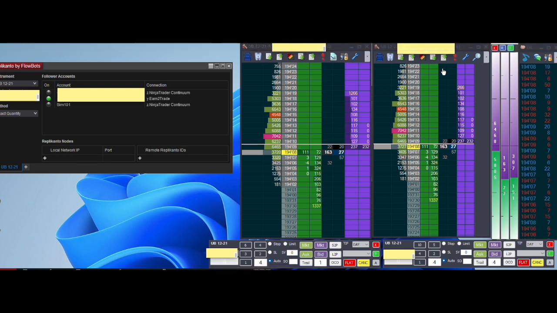Now, you can't see the account numbers, but I am logged into my one Earn2Trade login for Rithmic, and both my accounts showed up. So just to give a bit of backstory, you do have to do different emails when you sign up for multiple accounts. Each account needs to be under a different email. Somehow, through the power of magic, Earn2Trade figured out that under my second email, that account belonged to me. I didn't have to contact them. I didn't have to do anything. They automatically assigned that account to me.